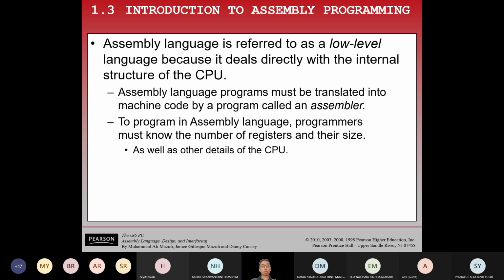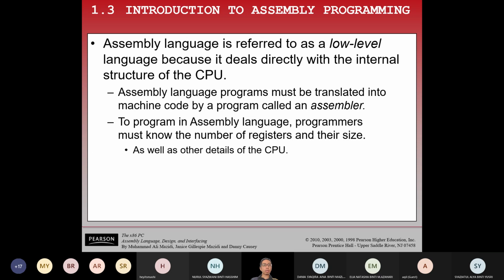You notice that when you turn on a computer, you have the BIOS, right? The BIOS was programmed using the assembly language because it is a basic input-output system. Meaning that you want to make sure your keyboard and mouse are working. Firstly, once you start the computer, when you press the button on the PC, you want your PC to turn on the screen, your keyboard to work and your mouse to work. So how do we instruct that? That's by using the assembly language.